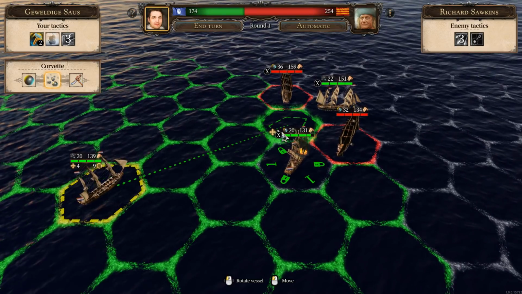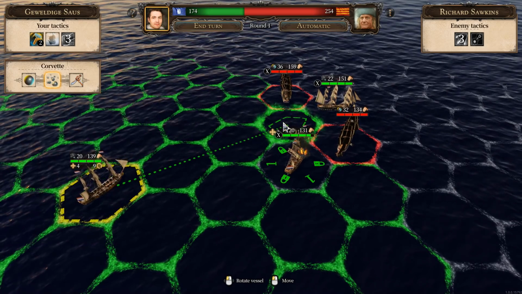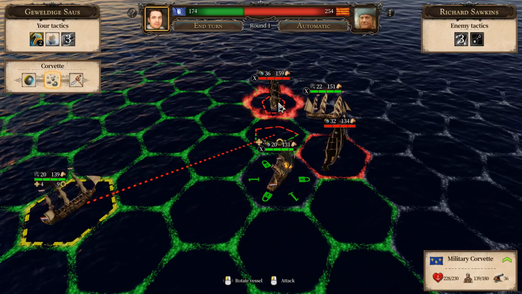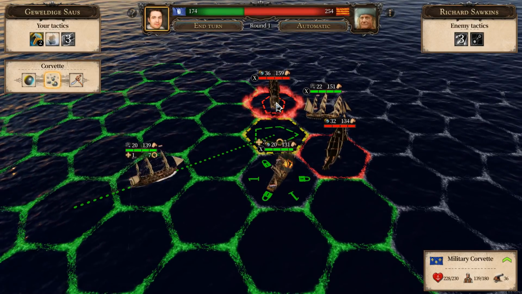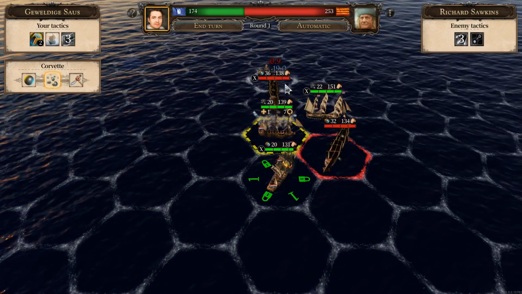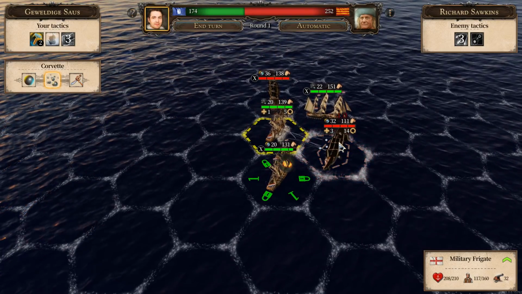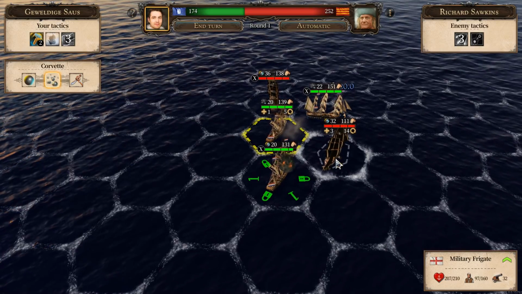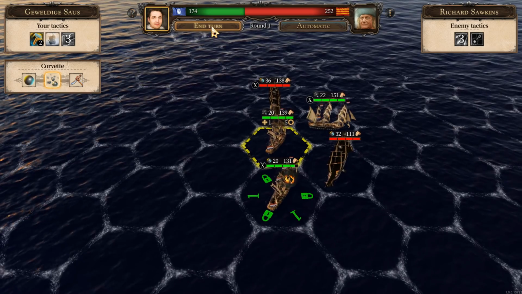Oh, and now, see, the advantage of moving there is I can now bring this one in for a double broadside. Oh, yes, please. Alright, so, broadside. Crew down to 138, and then we can hit this one as well. Crew down to 111, and we're in a nice line, which makes it quite difficult for them to hit us with the double broadside. End turn.